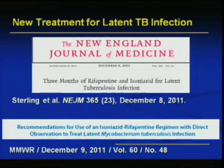We're using our 9 months of biweekly isoniazid in the Bureau of Prisons, and we can do it directly observed within the correctional setting, but that's a long time to give medication. You're probably aware of the short-term pyrazinamide rifampin regimen that we tried in some correctional settings in the United States, not in the Bureau of Prisons, but that is no longer being prescribed because of the concerns of hepatotoxicity. But I hope you are aware of the New England Journal of Medicine article by Dr.